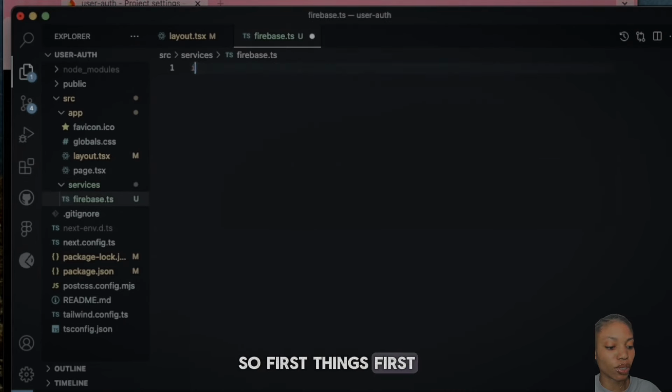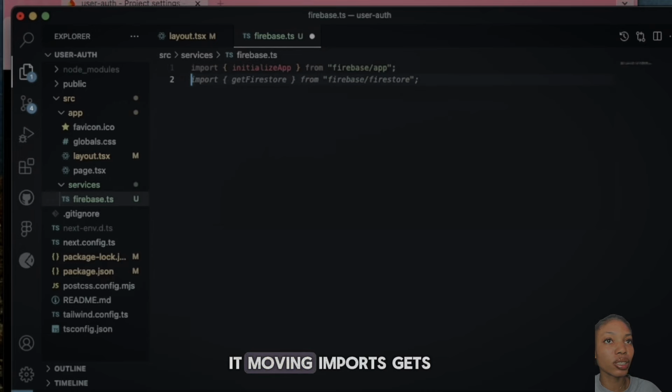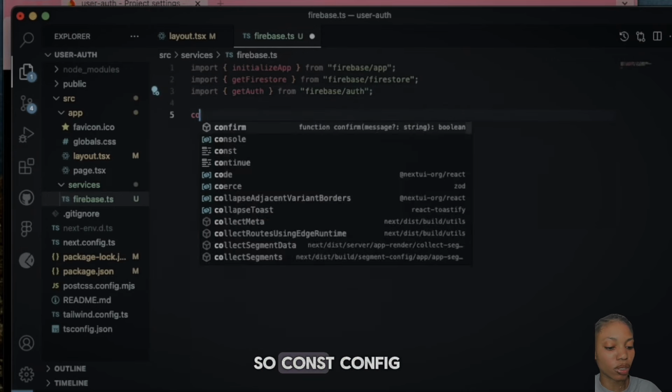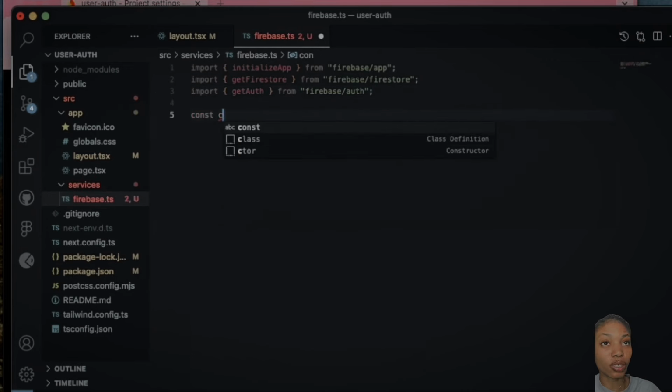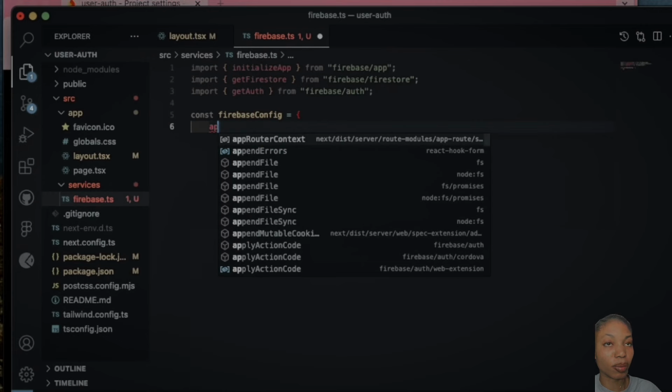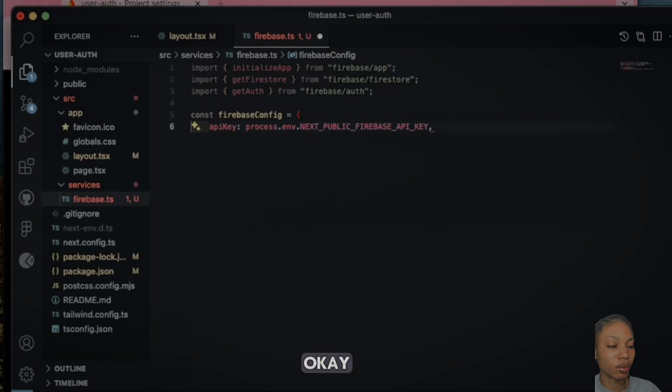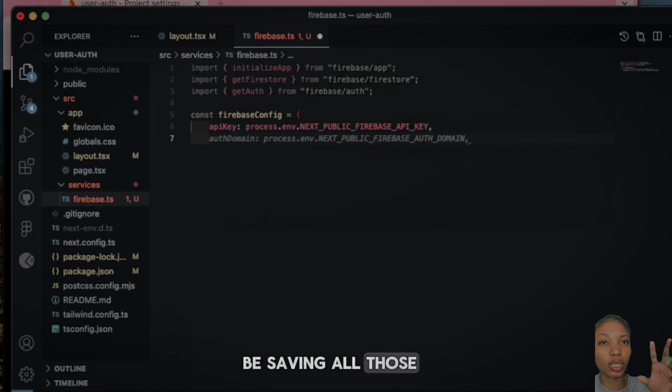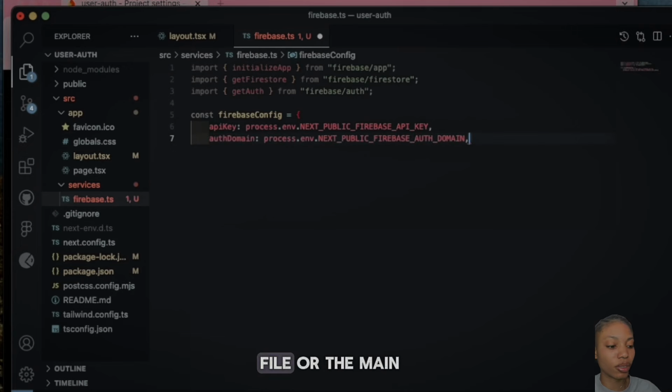First things first, import initializeApp from Firebase, and then you keep it moving. Import getAuth. We just need the auth, to be fair. So const firebaseConfig, API key. We are going to be saving all those keys in an env file. Auth domain, project ID.